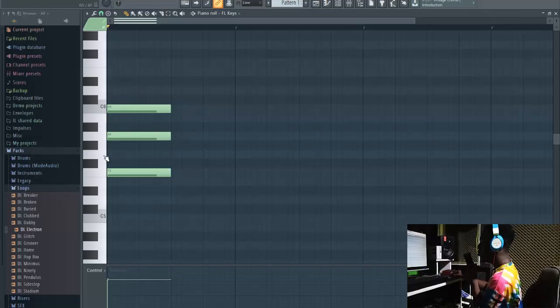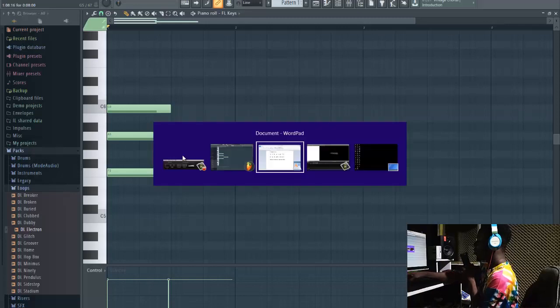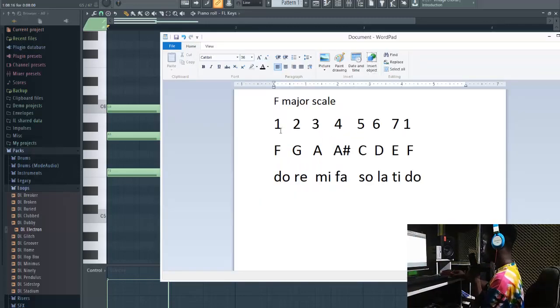And for re, we are building triads, so we are using only 3 notes. If you don't understand the do, re, mi, if you are using the numbers, we are just using the 1, 3, 5 to build up our chord. So if you are starting from G, your G becomes your 1, then your A sharp becomes your 3, then your D becomes your 5. If you are starting from A, this becomes your 1, this becomes your 3, then this becomes your 5.